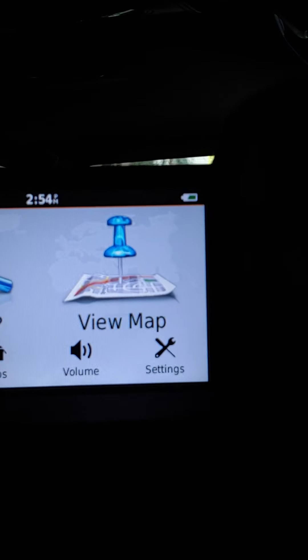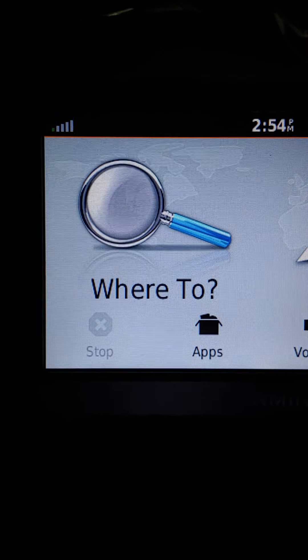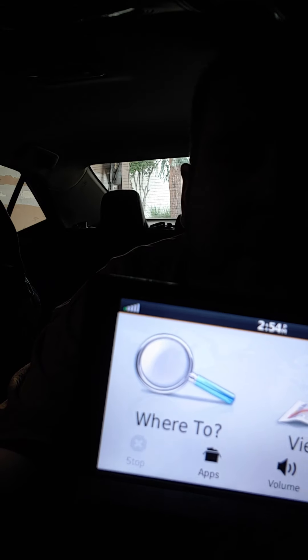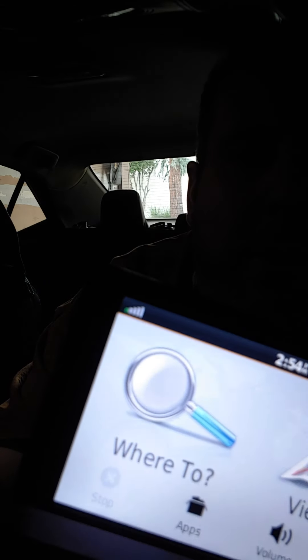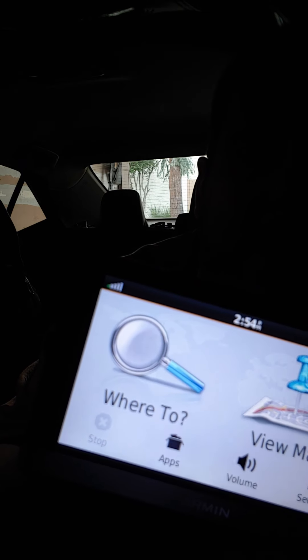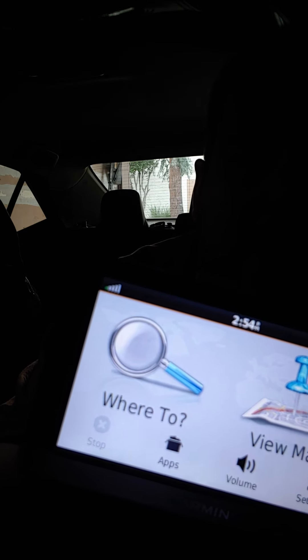So it comes with that little round circular piece, which I think they're just not that great on Garmin. Let me put you on my magic mount here. As you can see, the Garmin once it turns on, you'll see the antennas go up - it's pretty cool. It takes a while to get the signal because this thing is older, but once it does it works well. And I'm also in my garage, so after like a minute or so you'll get full bars, which is nice.